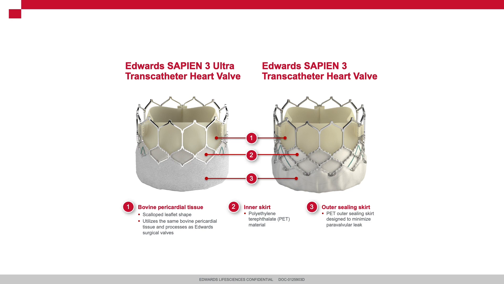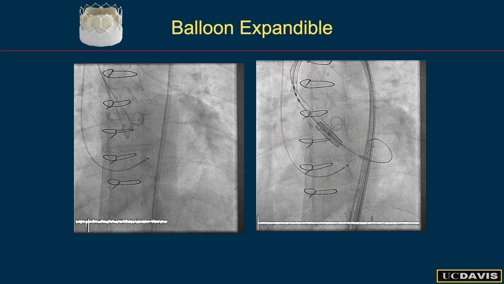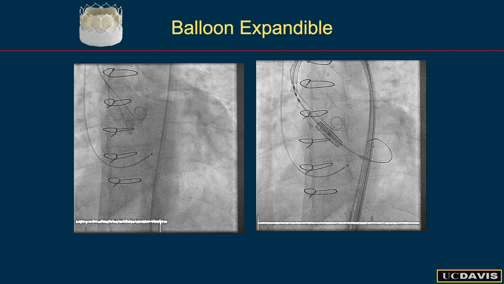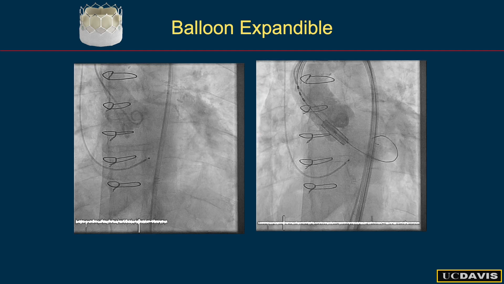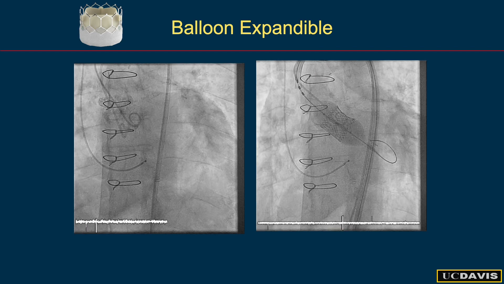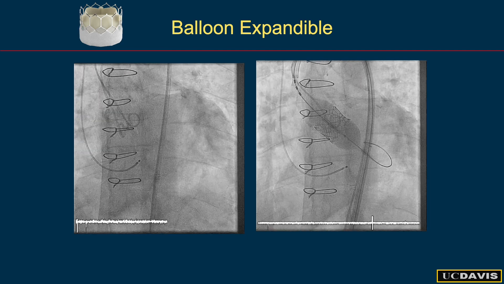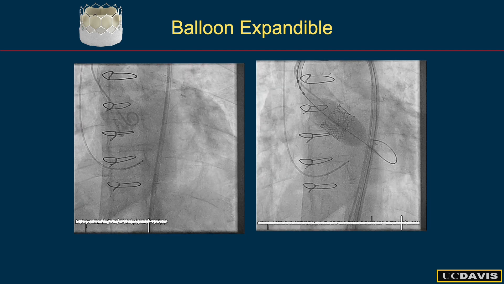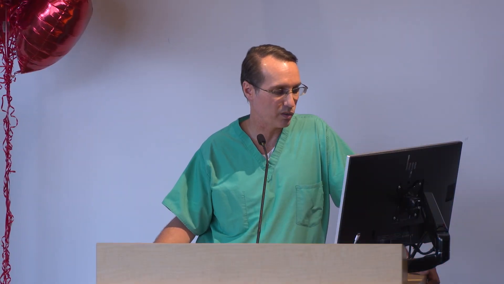These are valves that we can place without surgical intervention. Most of the time now we're going through one of the blood vessels in the legs — the femoral artery — making our way up to the valve and placing a valve inside. On the left-hand side you can see us taking a picture inside the aorta, and on the right-hand side a valve that's been crimped down on a balloon. We pace the heart quickly so blood pressure goes down, inflate the balloon, and put the valve in place. We move the old aortic valve out of the way; the new valve starts to function right away, and we've taken a patient from critical disease to a new aortic valve without surgical valve replacement.